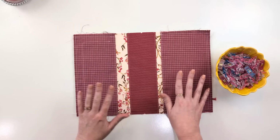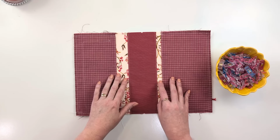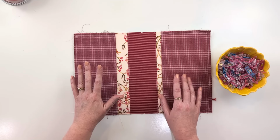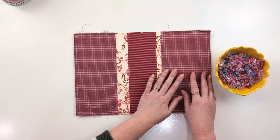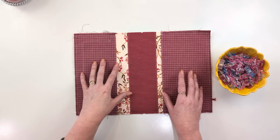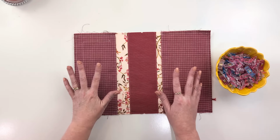So you'll notice that the left and right inner flaps are not central on the cover. So I know this looks wrong, but this is the way that I've designed it. And this is because this is going to accommodate that notepad, and if this was as wide as this, then we wouldn't be able to slide the notebook in at the end.